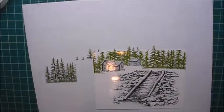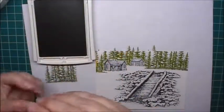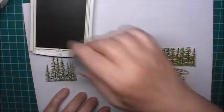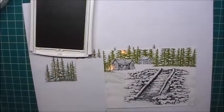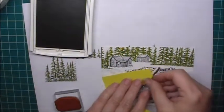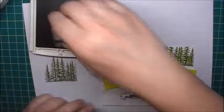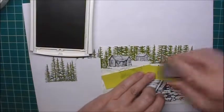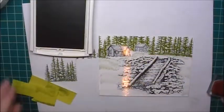And then I'm going to use some Wild Wasabi. And I am going to stamp some filler grass along the side. I'm going to leave some spaces because I'm going to add in another color. And I'm going to take just a Post-it note here. This doesn't have the sticky portion on it, but I basically just want to protect the portion that I stamped underneath while I stamp the grass. Okay.